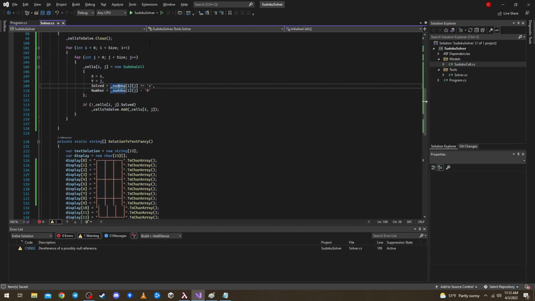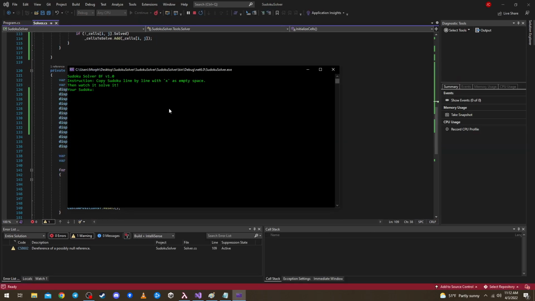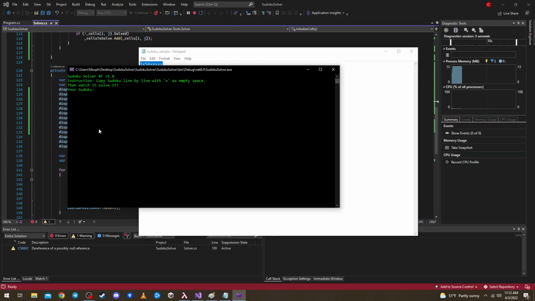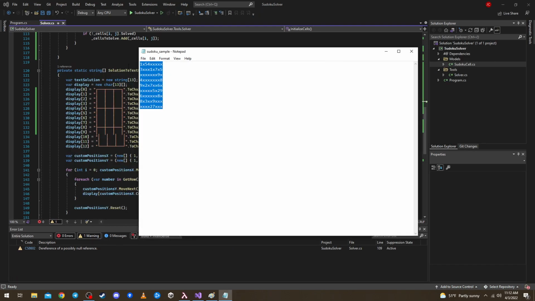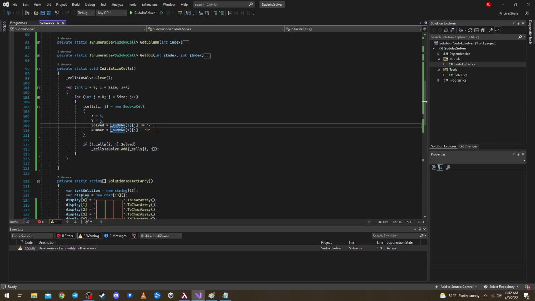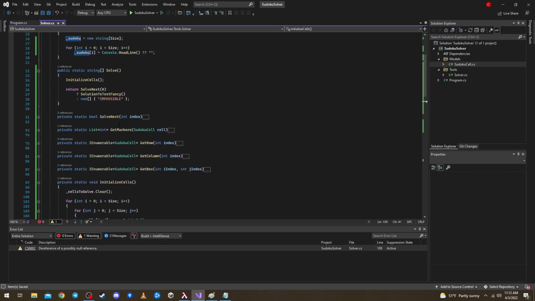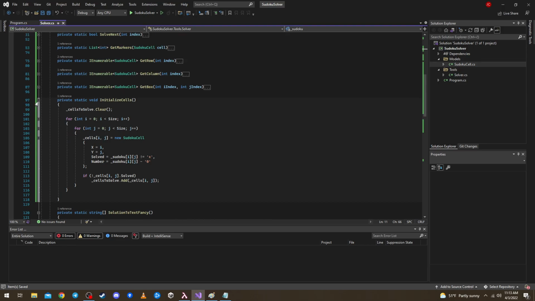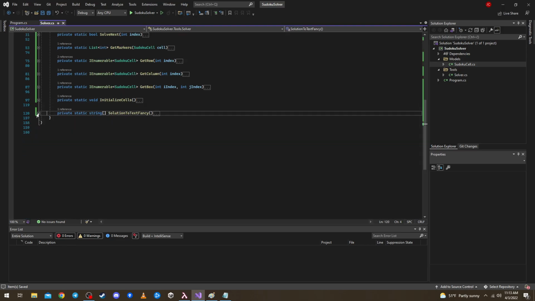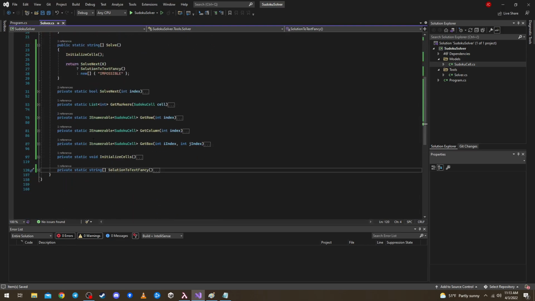It's never null. Let me check again. This guy still works. Okay. Sudoku may be null here. The reference is a possible null reference. Why am I ever putting it as a nullable? I think there was some error Visual Studio recommended to me. Anyways, no errors, no warnings, no messages. Works fine.